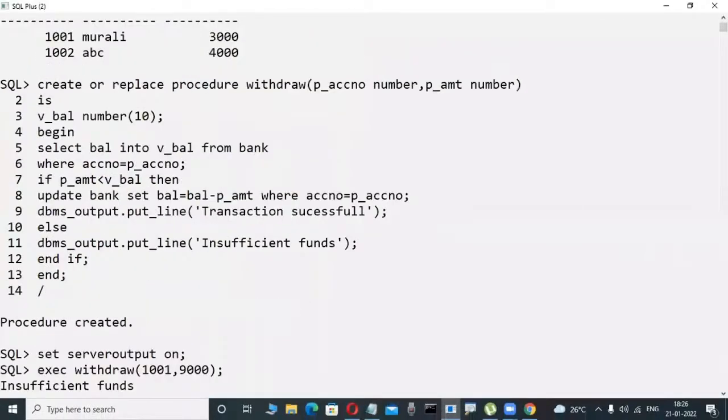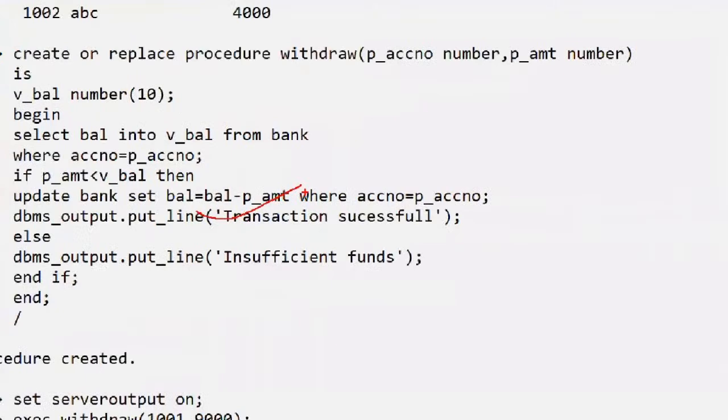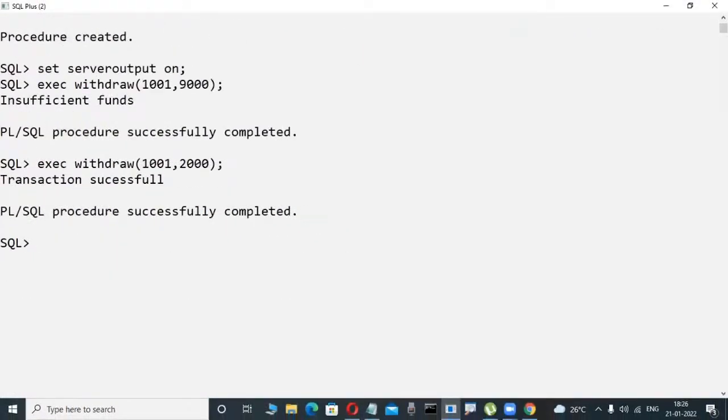How is it possible? Here I'm writing the code only. Now, whether it is really affected in a table or not, it is compulsory that it is affected in the database. Then only your transaction, your banking system is okay, so now it is successful. And now check it out, whether it is really correct.